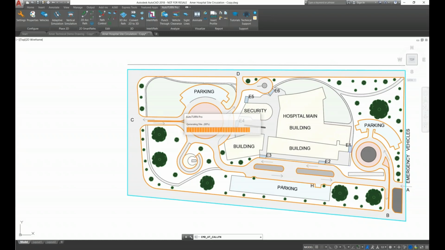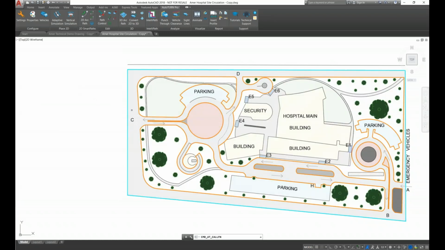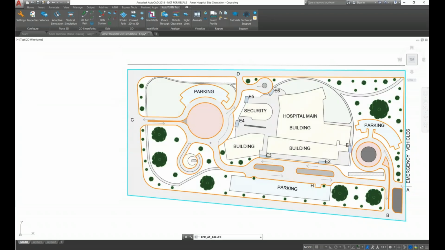Right click to end the tool. So now let's pick some exclusion lines. This is the boundary to the parking, which I do not need the vehicle to drive over. So that's done. Right click to end the tool again, and lane lines, I just want to mention a lane line here so that both vehicles can pass through and then the other one can stop by in order to drop off people.